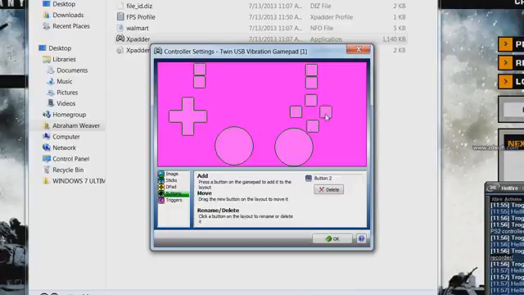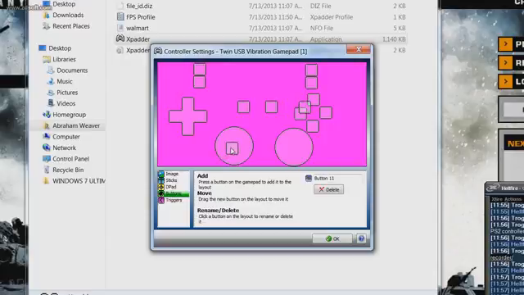And this is great and everything, because once we get this all ready to go, you'll be able to edit the axis sensitivities, which gives you pretty much entire optimization for yourself and your gameplay type.